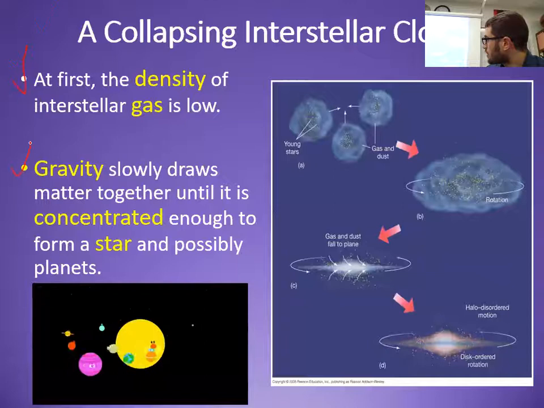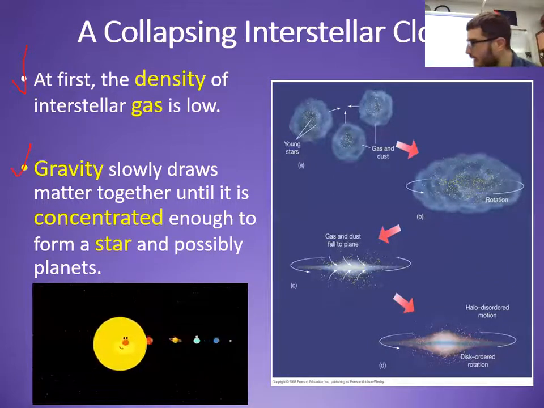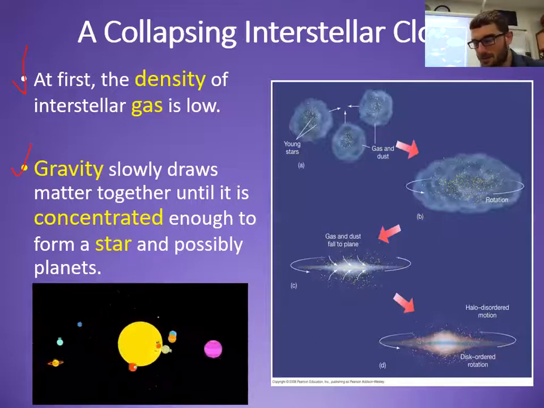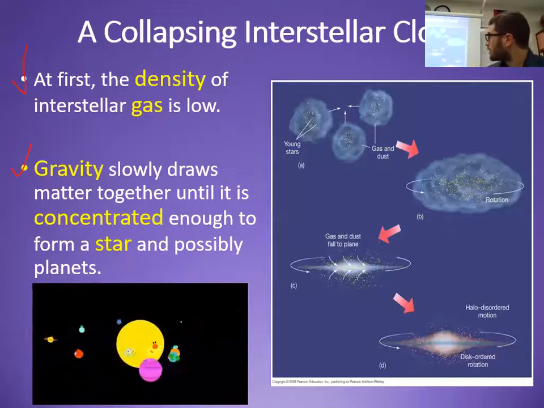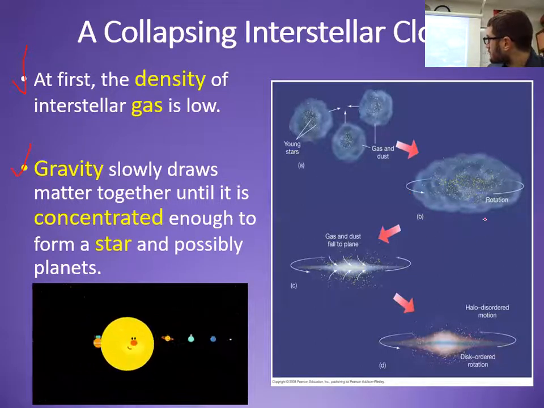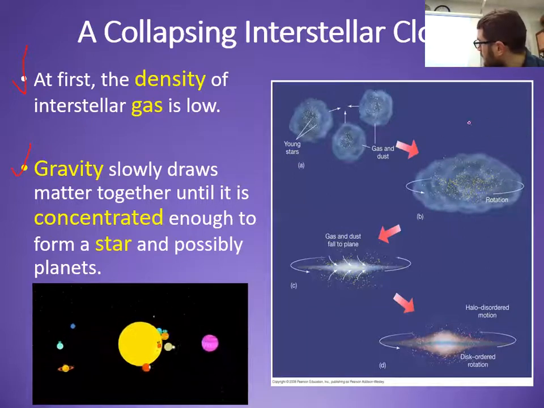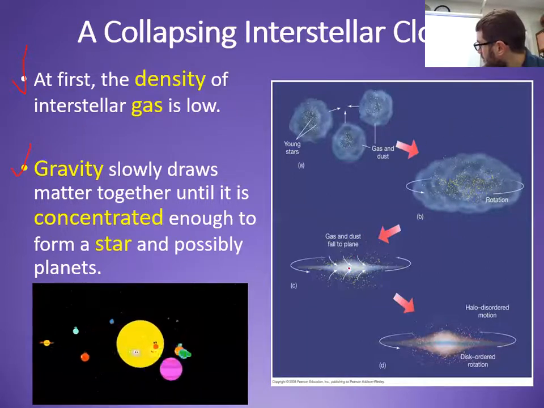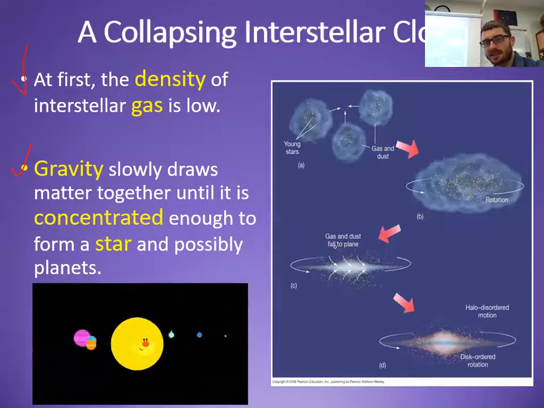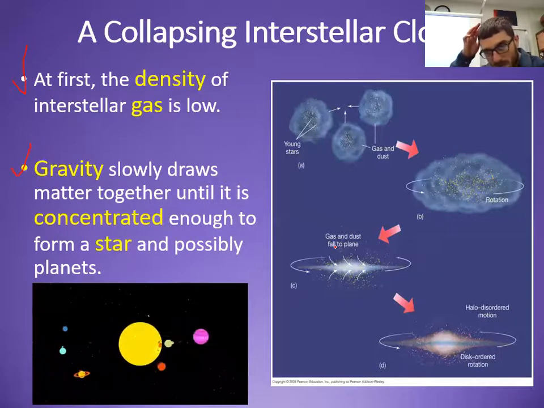All right, so basically you get your space dust cloud, and over time, it's going to get more compact. It's going to condense. What's going to happen to that cloud is it's going to start to rotate. It's going to start to spin. And when it spins, that's when you're really going to see a concentration occur that forms the cloud into a disc, right? Like a frisbee. So it's spinning like a frisbee.